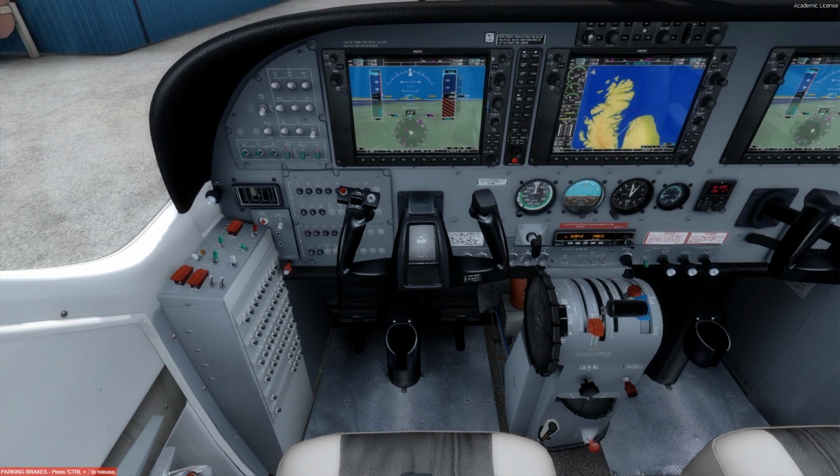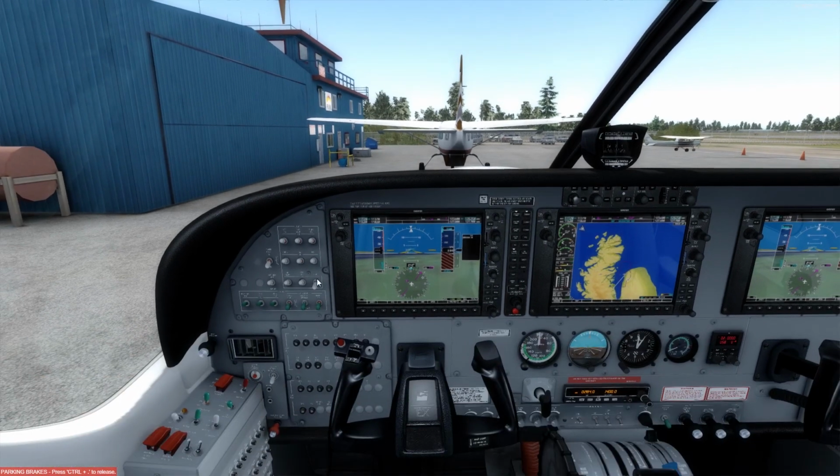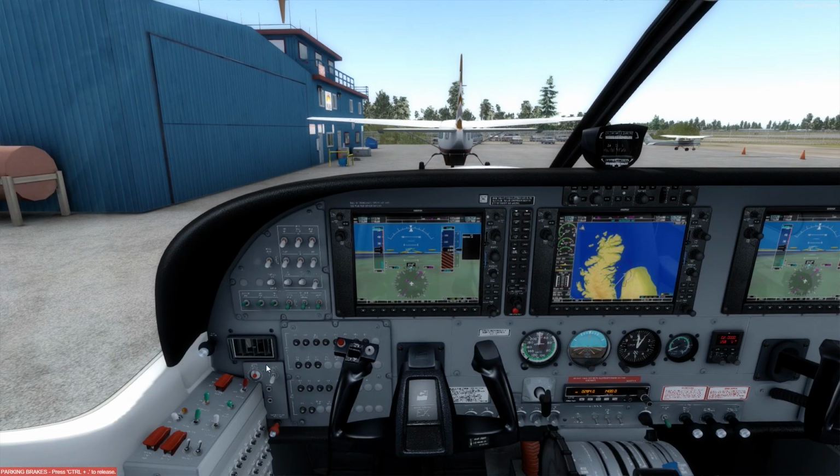We pulled in right behind this Grand Caravan. We're going to shut the systems down. That includes the lights now. Get the aircraft all nice and cold and dark and all that good stuff.